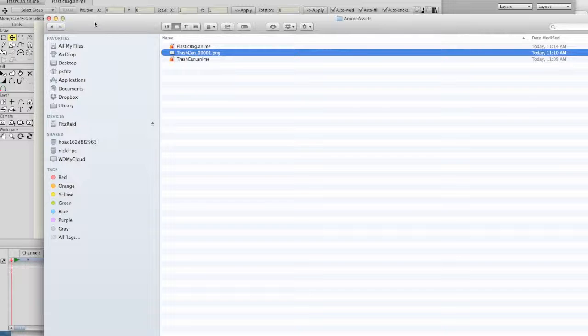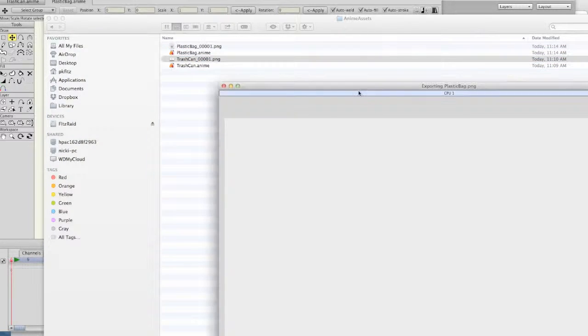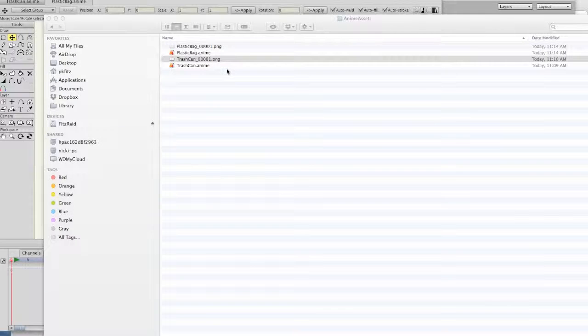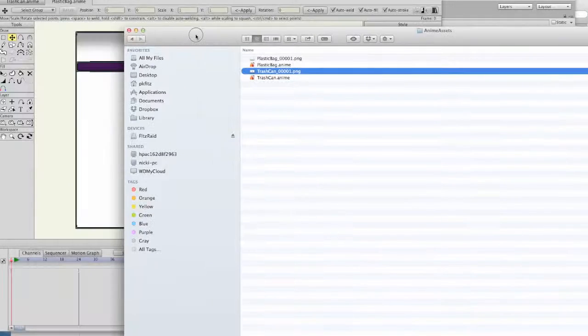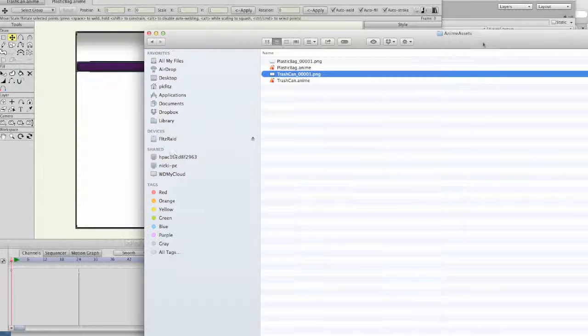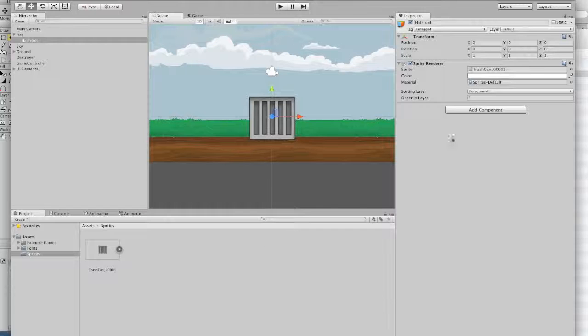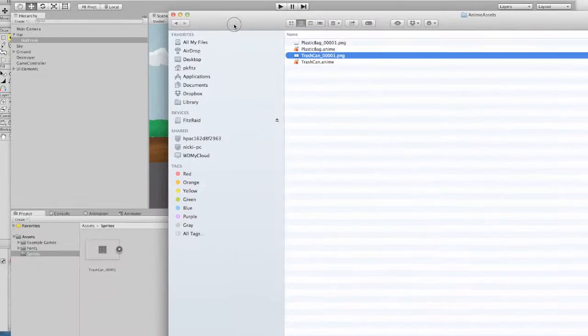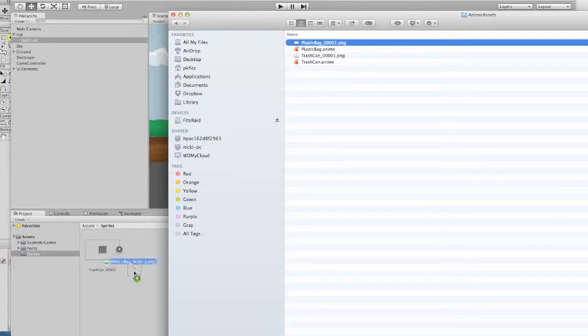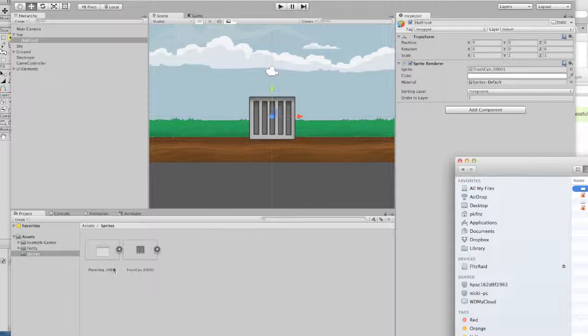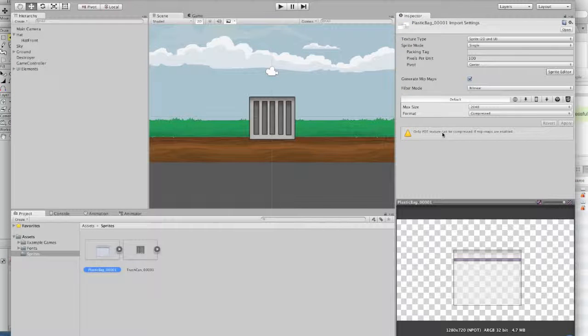So it should be almost done. It's rendering. I'll load up the renderer so you can watch it render, and it's done. There's our plastic bag. So we're going to grab our Unity sprites. We've got our folder here, and we're going to drag the plastic bag into our sprites. And that'll create a new Unity object. And I don't know if you're like me, but it drives me nuts to see the long name there. So we might want to change that at some point.